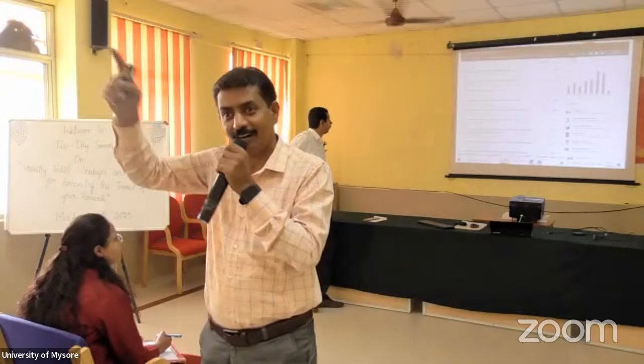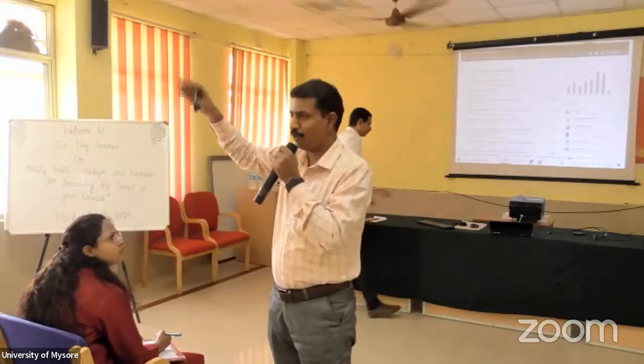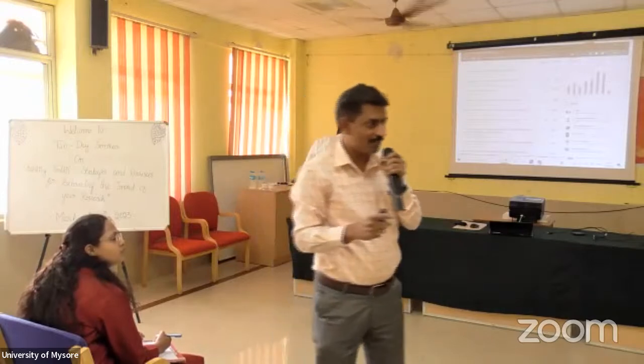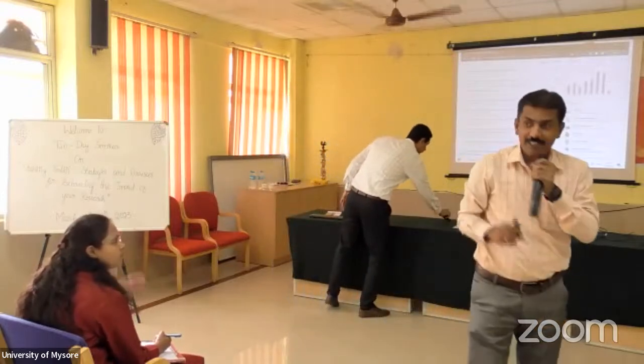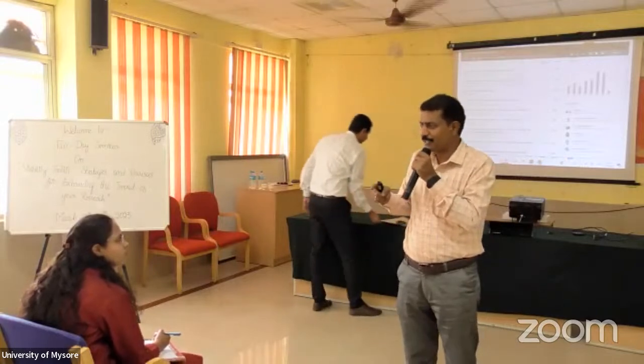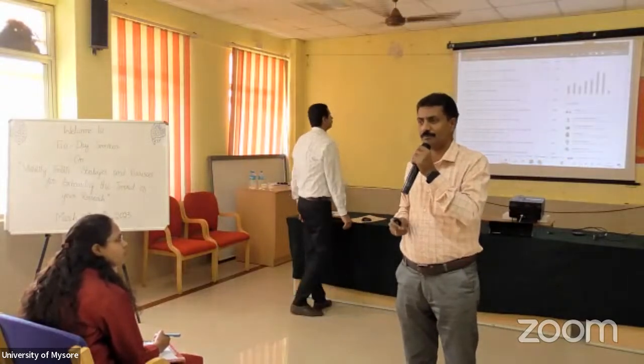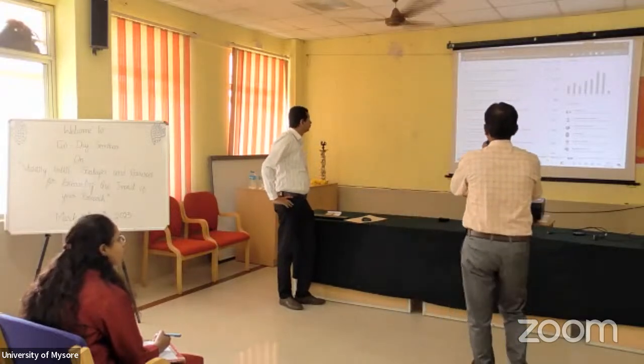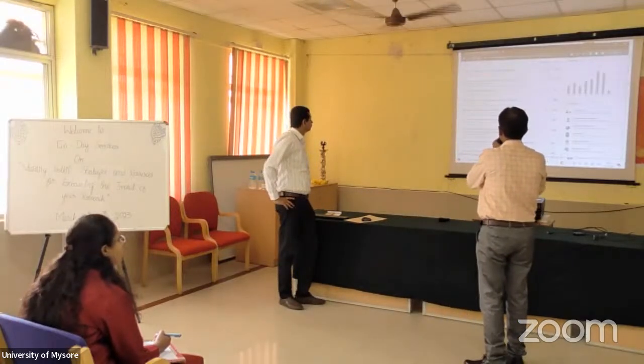Probably the article was cited many times, more than 200 times. That's what I told you. When you publish an article in a highly reputed journal, there is a possibility of the article being cited many more times. Visibility will be very high. Compared to other articles, this article was published in a highly reputed journal like Legend Library.